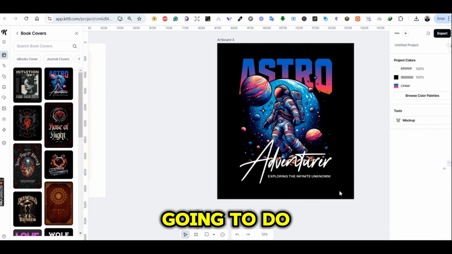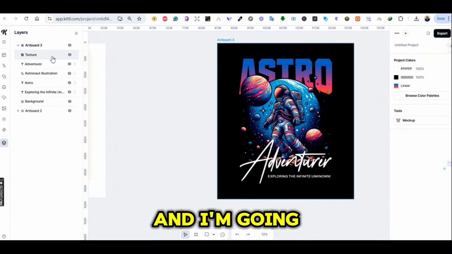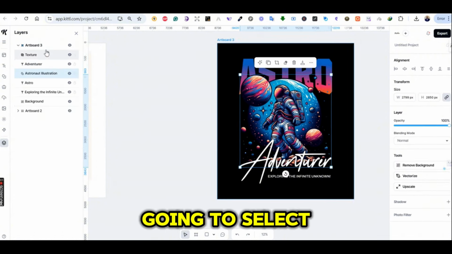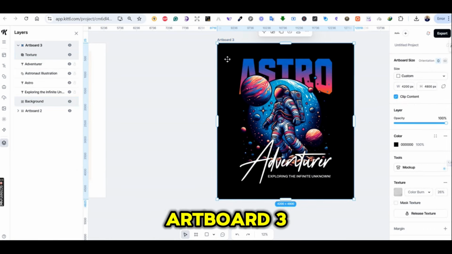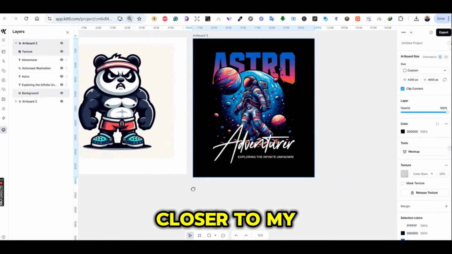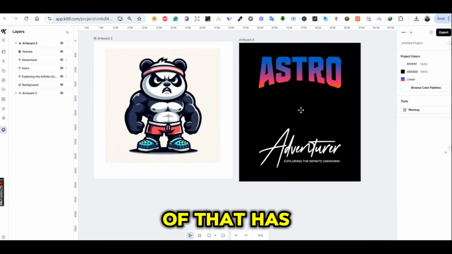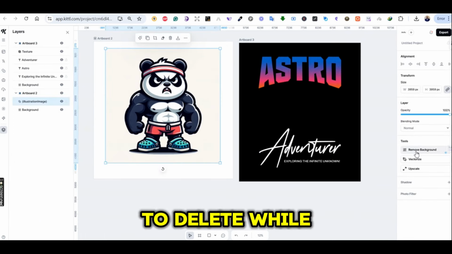So what I'm going to do is to go to the layers panel, and I'm going to select artboard 3 and move it a little bit closer to my artboard that has the panda, and I'm going to delete.